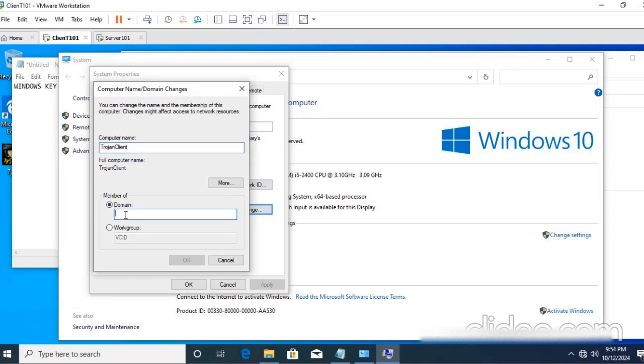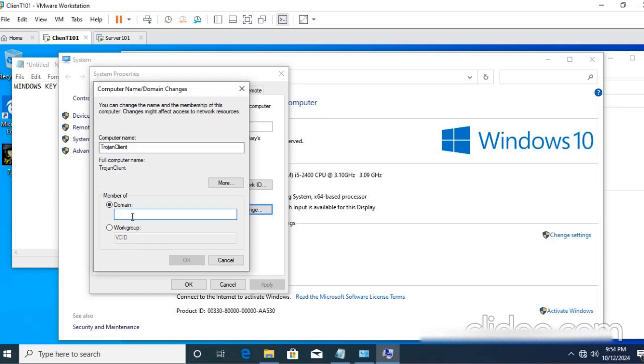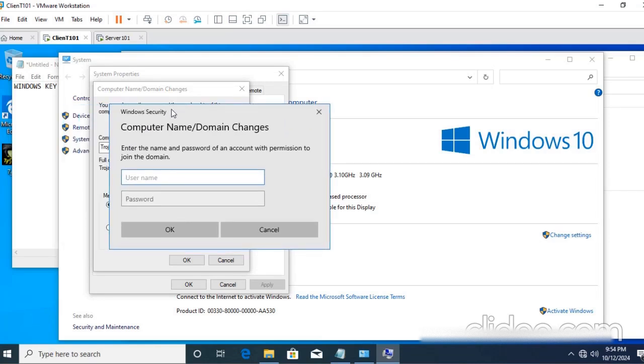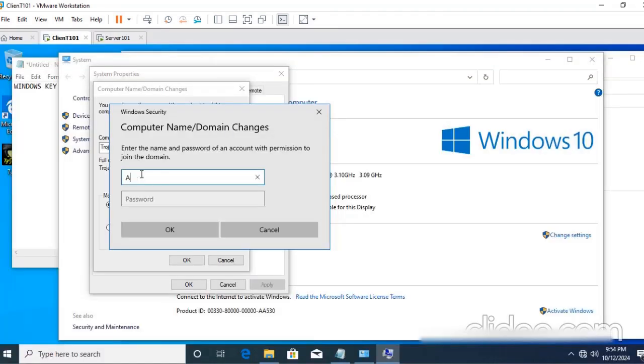So this is where you specify the domain you want to join. You will input the domain name. So the domain name is vc.local. Take note, it's not case sensitive. So if you observe, I'm requested to input a username and password. Now this username and password have to be the server's username and password, your login credentials on your server.